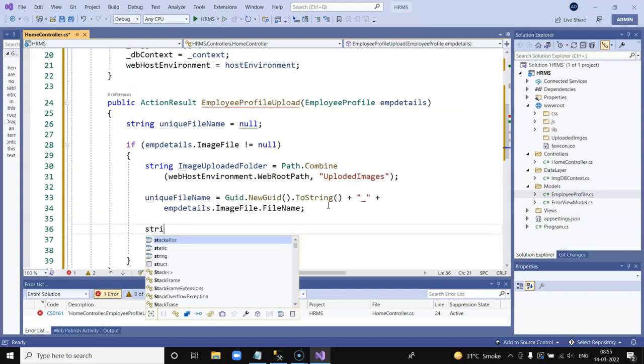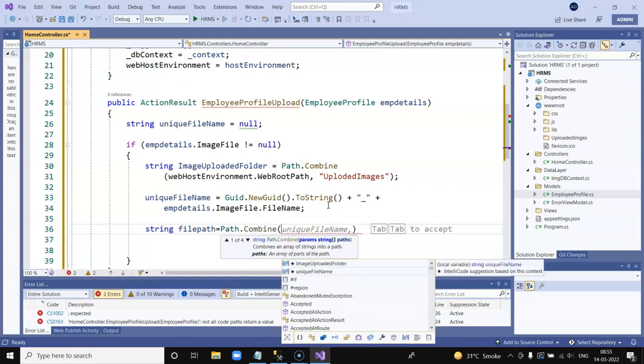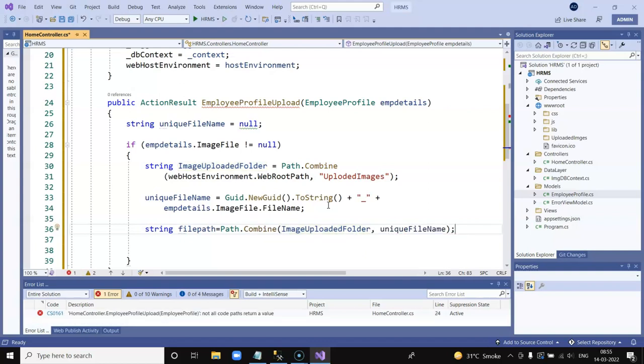Now let's construct the final path, file path dot combine, and I say image uploaded folder and comma unique name. So this becomes my complete path.